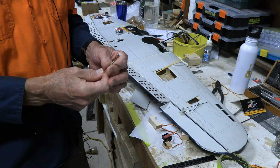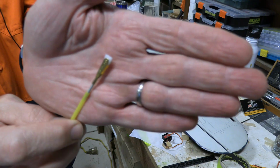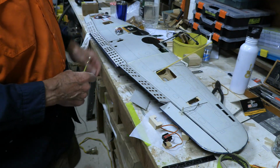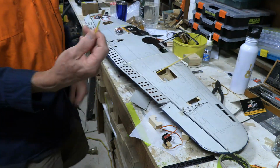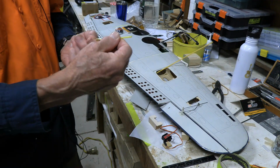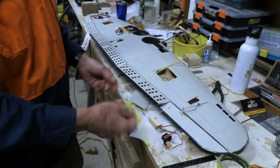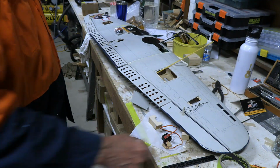Well, change of plan. I don't know if you can see that little piece of plastic there, but that was the control horn on the back of the other flap. You know, this thing pushes on the little control horn under there. Well, this was crooked, and I was just pulling it a little bit sideways, figuring there's plenty of flex in it, and the next thing, the thing snapped off. So, those are specialty sort of things inside there. I can't replace that. Well, not easily anyway.